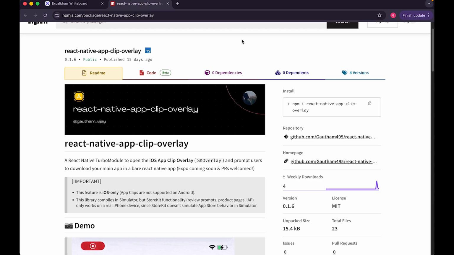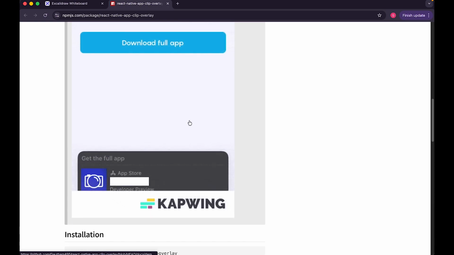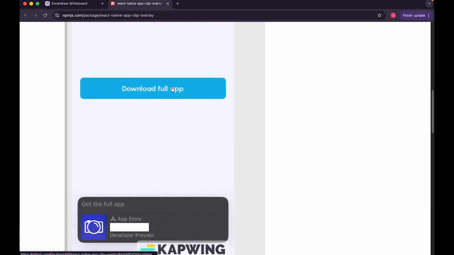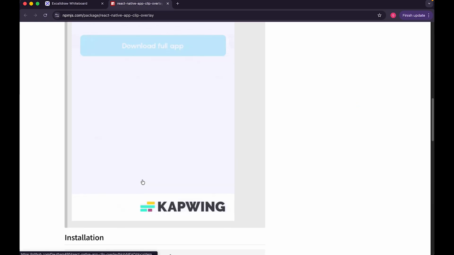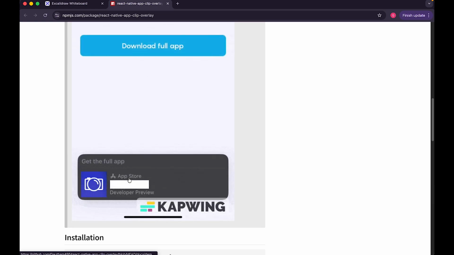So I had to tap into a lot of native side code. I had to understand what brownfield integration is, etc. Once the app clip integration was done, where I connected the app clip JS bundle to the iOS target of the app clip, I had to create a function where people can directly go to the App Store to download the app with the help of a button. When I tap on a button, a native overlay has to be created and shown, where people can tap on download and then download the main app, which will replace the app clip inside the user's device.